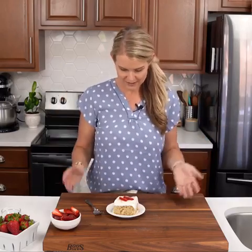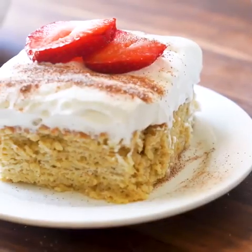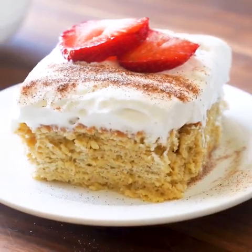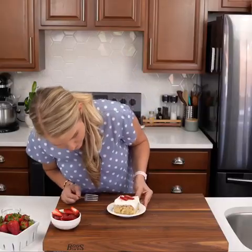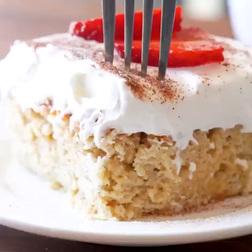Boom, that's it, you guys. This cake is so, so good. It's moist and filled with so much flavor. Oh my gosh. Okay, enough talking. Let's just give this a try, shall we?